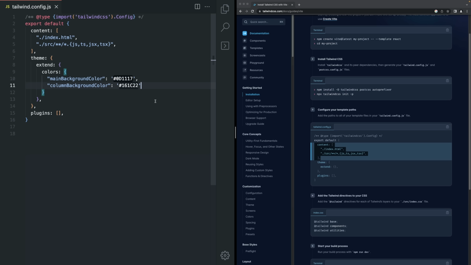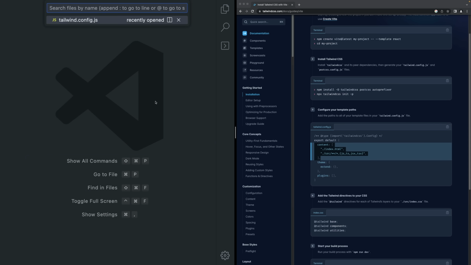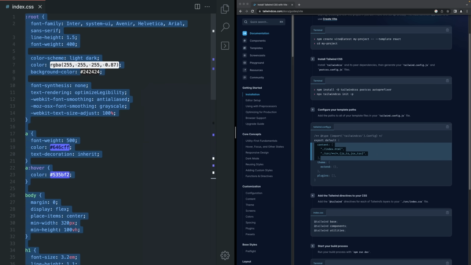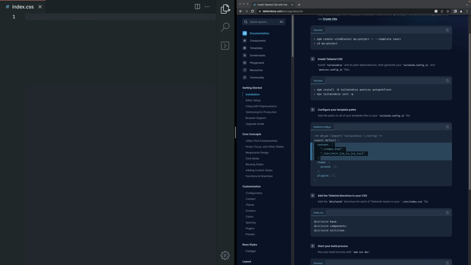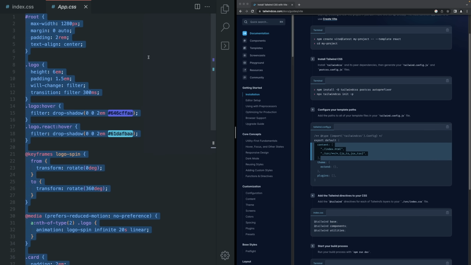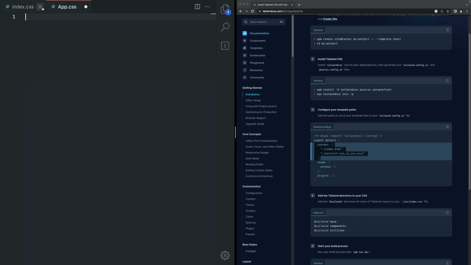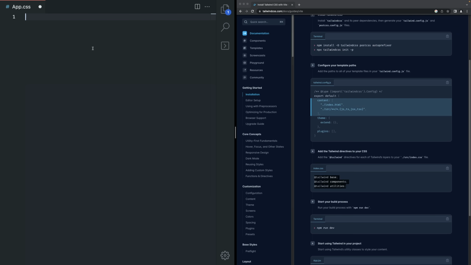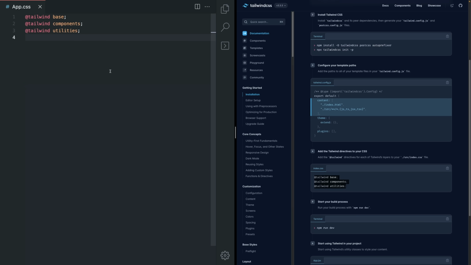Perfect. Now let's move ahead and open the file index.css and delete everything from it. Now let's go to the file App.css. Let's delete everything from here. And now we can add those three Tailwind directives to our App.css. Perfect. Let's now add another library.